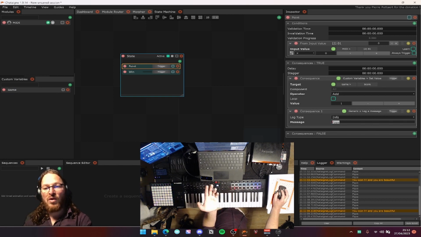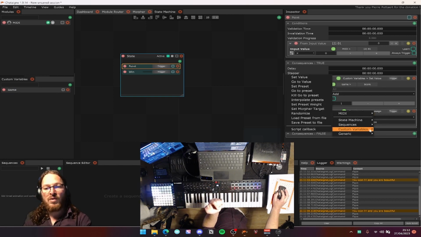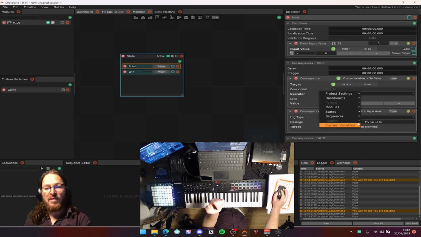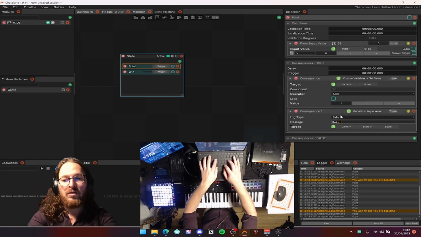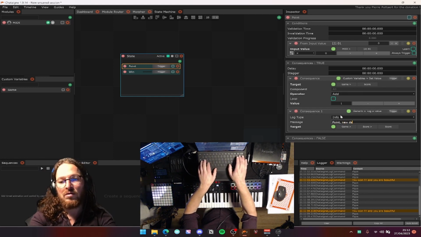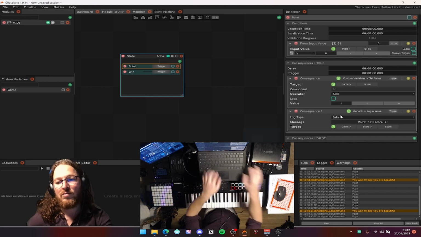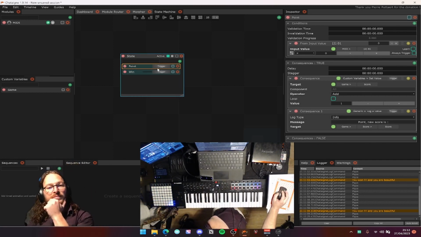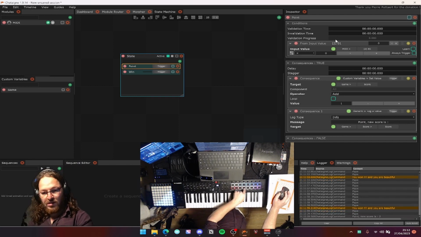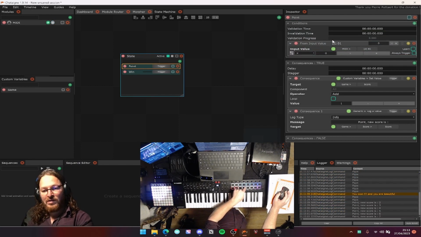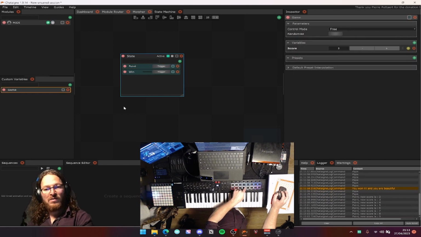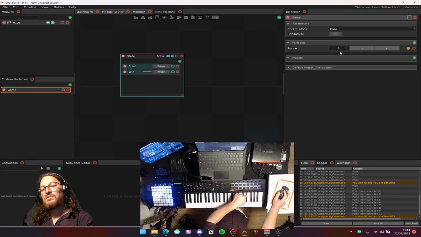And I will change one more thing. Here I know points, but I don't know how much. So instead of logging a message, I want to log a value. And my value is the one that I go into game, variables, score. So point new score is poof, and then it will log that. So if I do this here, my new score is 6, 7, 8, 9. And now it will go to 10 and show that. And 1 second later, it will reset. And now it goes to 0.